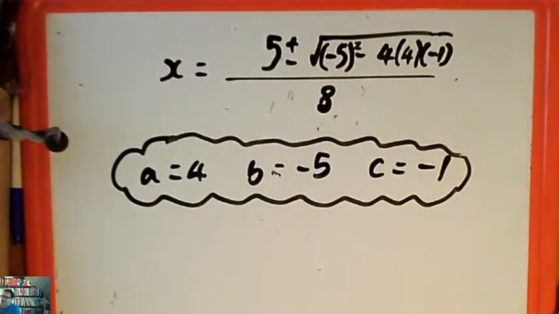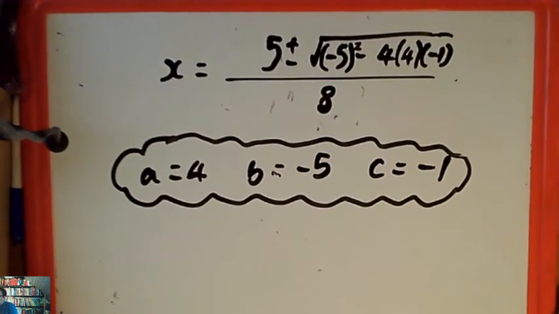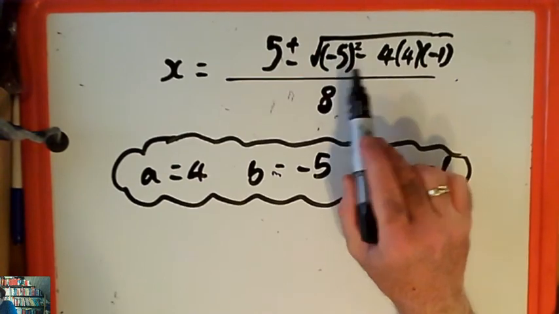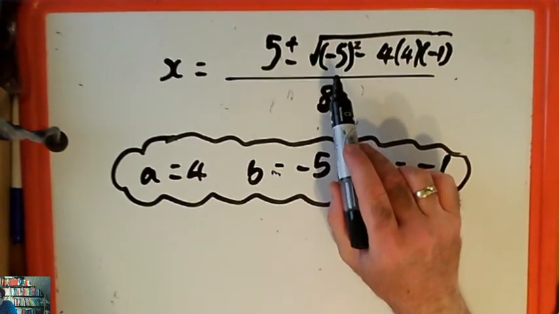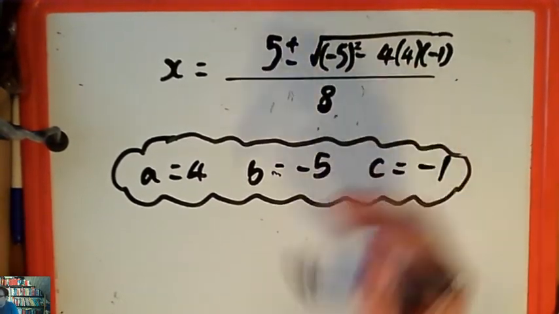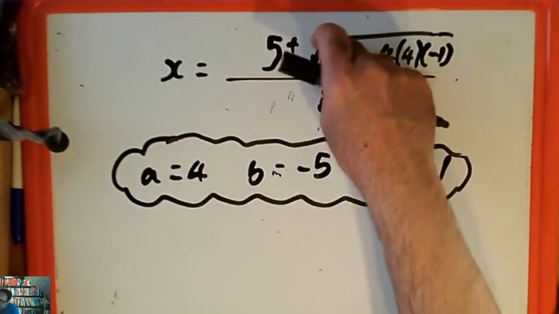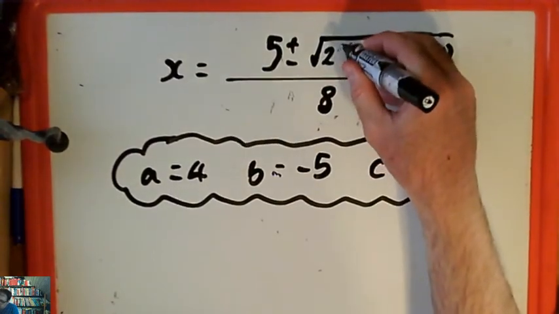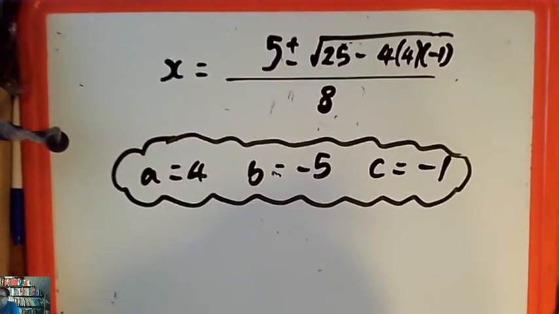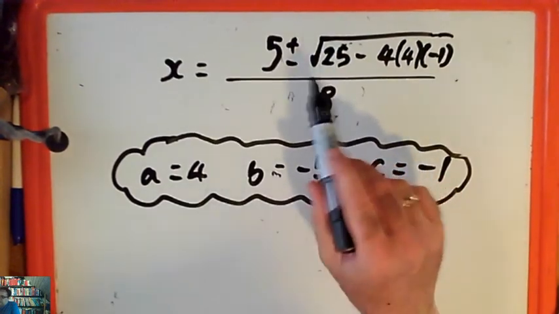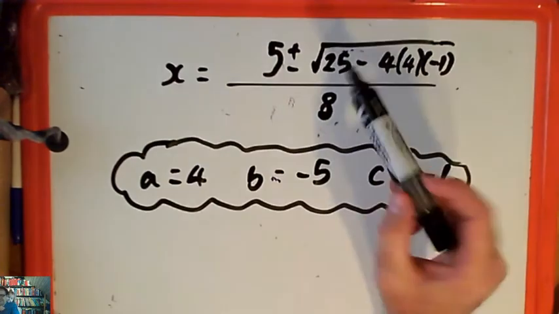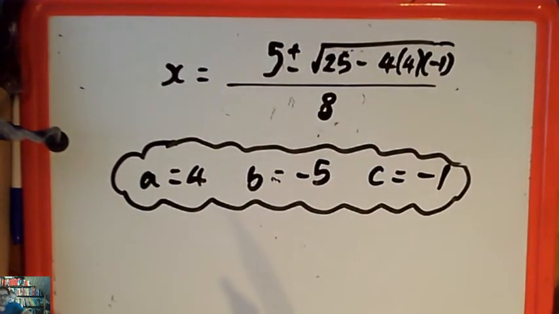Yeah, minus makes plus. So they cancel each other out. Now this is where you've got to be careful. Minus 5 squared. So minus 5 times minus 5 makes plus 25. So when you square minus 5, you get 25. And of course the mistake you might make is to forget about squaring the minus and get minus 25 there instead. Okay, so where are we at?